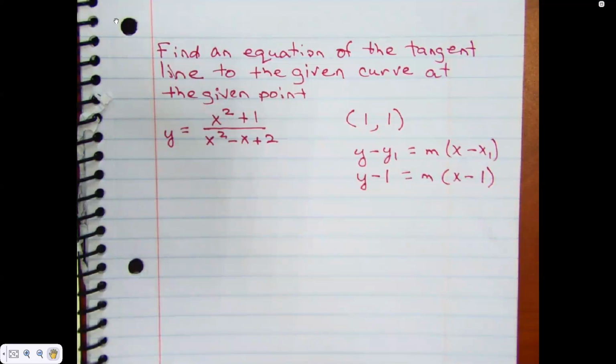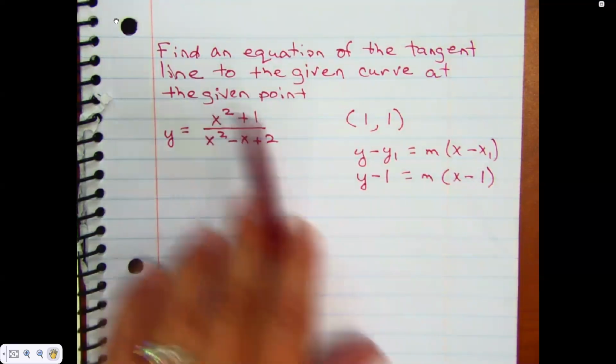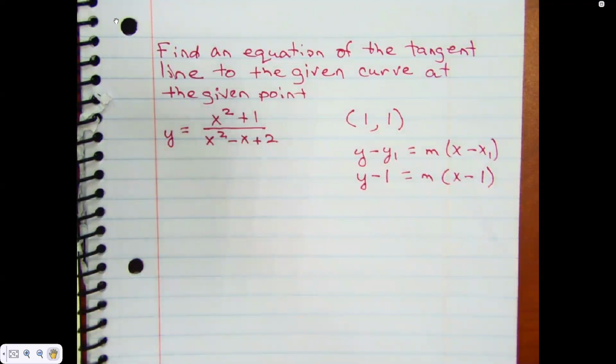Okay, so I want you to at least remember, I do kind of like that he puts these in every so often, just so we remember why we're doing this, right? So we need slope, which means we have to go find the derivative. What rule do we have to use? We have to use the quotient rule. Okay, so let's go at it.